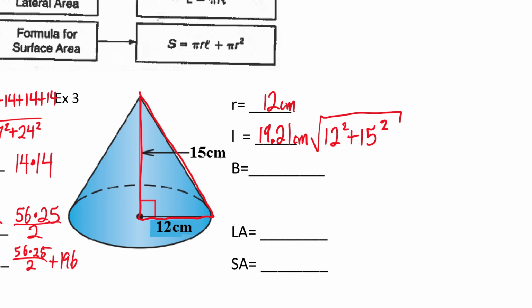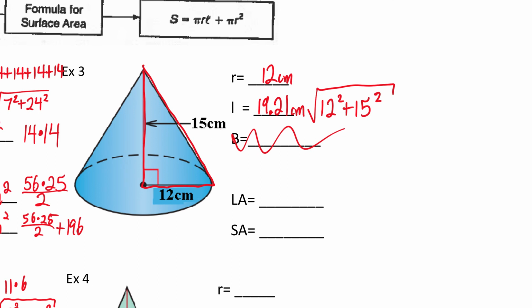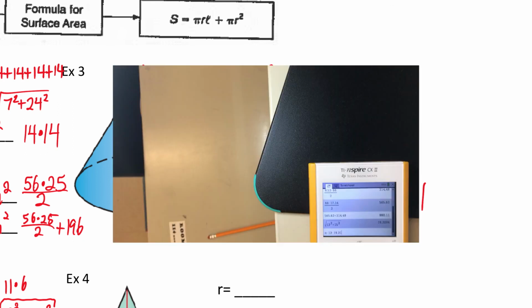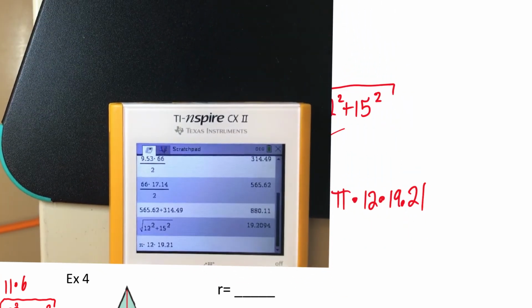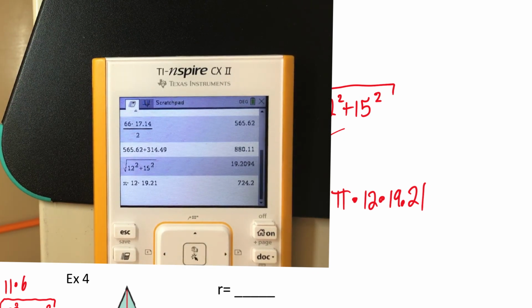19.21. Okay, and on this I have the B. We're not going to worry about that because that's figured into our formula. So on here, we're going to skip the area of the base. And on your assignment, whenever you have the cones, I think the B is on there also. Just skip that on your assignment. Okay, so for lateral surface area, it's just pi RL. So pi times R times L. Pi times the radius times the slant height, and 724.2.